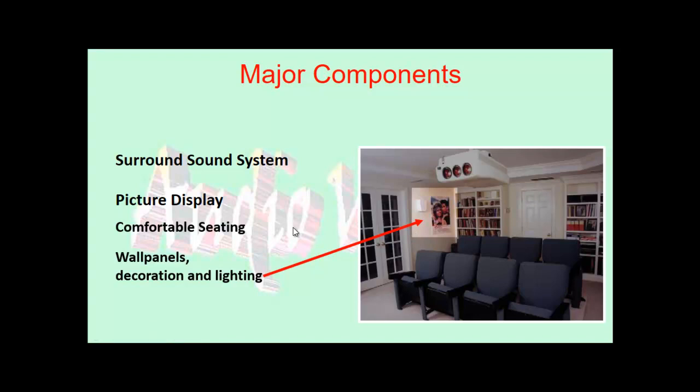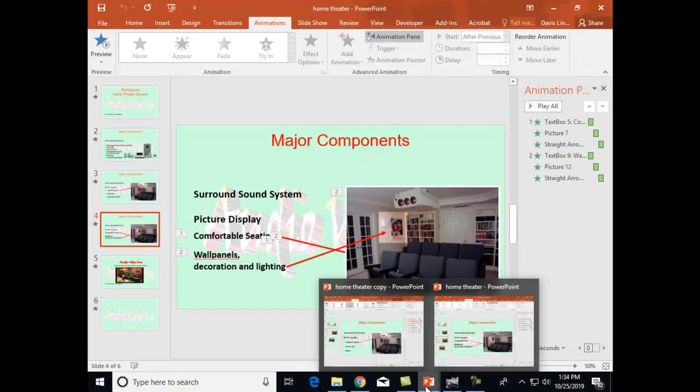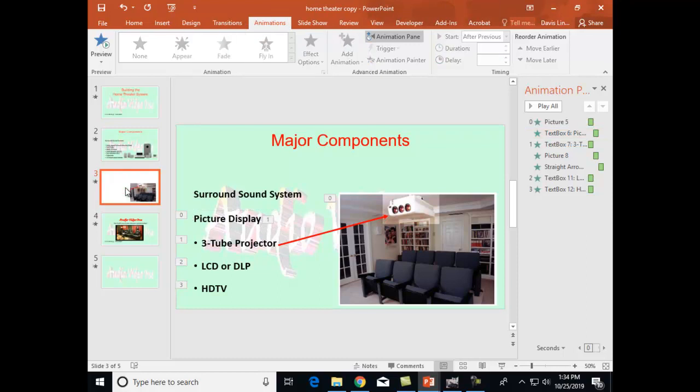So my shortcut for this particular slide is, let me go back to the one that we haven't finished yet. We need a slide 4, and there's a lot of similarities between slide 3 and 4. So what I'm going to do is go to the slide sorter in slide 3. I'm going to copy that and paste it, and that gives me slide 4. That is really just an exact duplicate of slide 3.